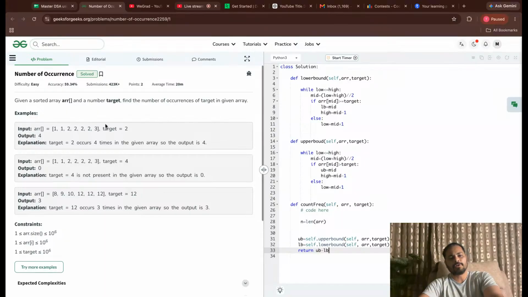Okay, for upper bound, if you don't have this, then it will be a problem. So we have to take upper bound as n, and for lower bound I have to take LB is equal to -1, and for upper bound UB is equal to n.